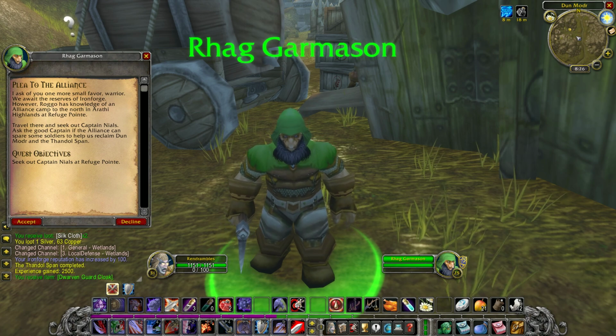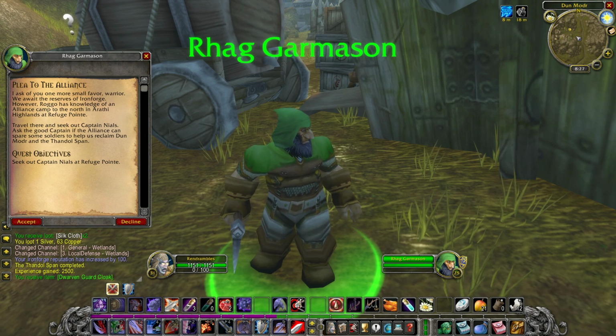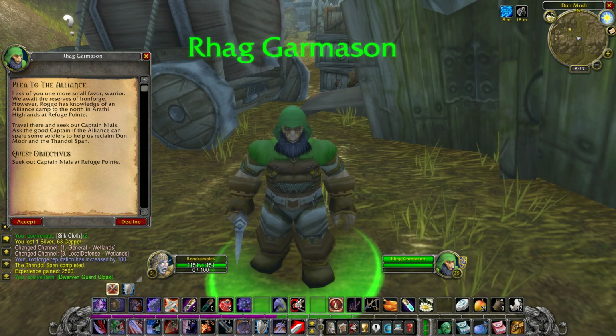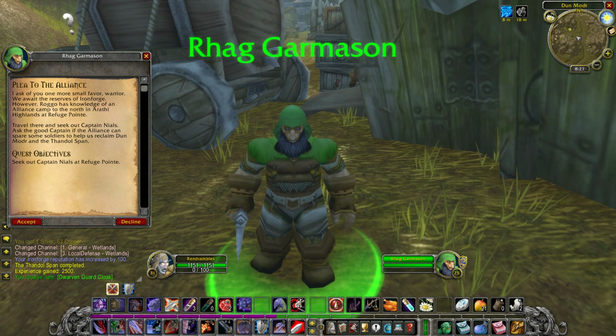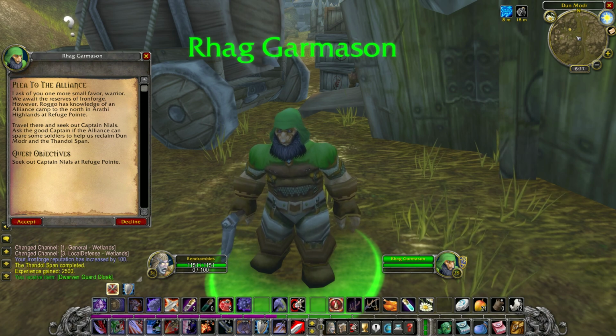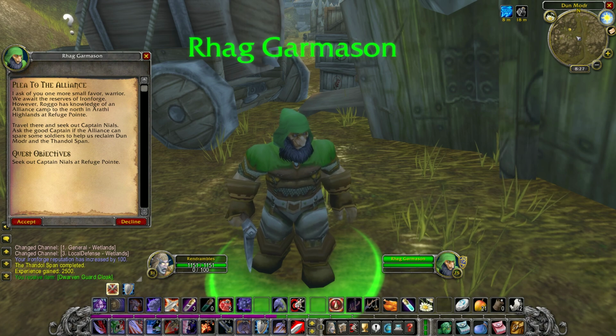However, Rogo has knowledge of an Alliance camp to the north in Arathi Highlands at Refuge Point. Travel there and seek out Captain Niles. Ask the good captain if the Alliance can spare some soldiers to help us reclaim Dunmortar and the Thandil Span.